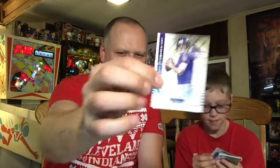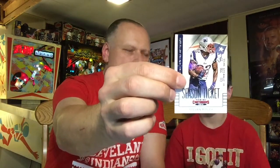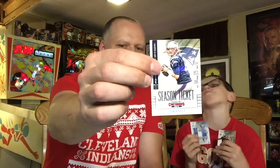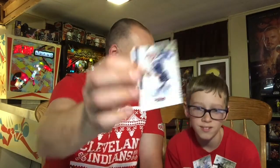Joe Flacco. Flacco, whatever. Stephen Ridley. He left the Patriots, signed with the Jets, got a big Jets tattoo right on his forearm, and then he got cut after 2 months. Wow. What a fool. Now they're going to be like, why is there Jets on your arm? DeSean Jackson. Again, I hate how they use the same photo on the front and the back. Tavon Austin, very good player. Hey, Tom Brady, greatest of all time. Let's get that chat room exploding here, but he is by far the greatest of all time.